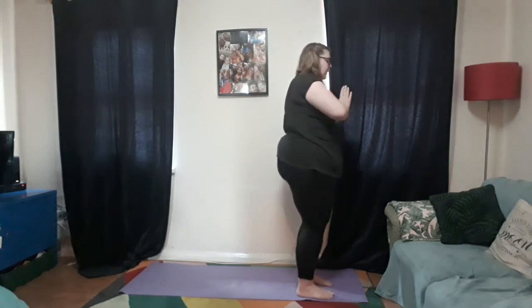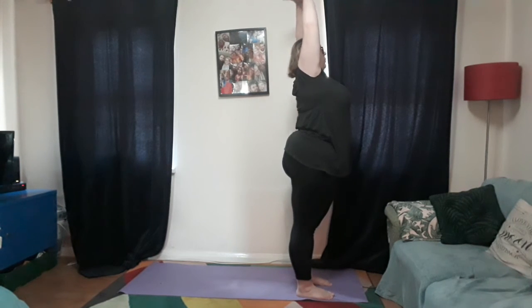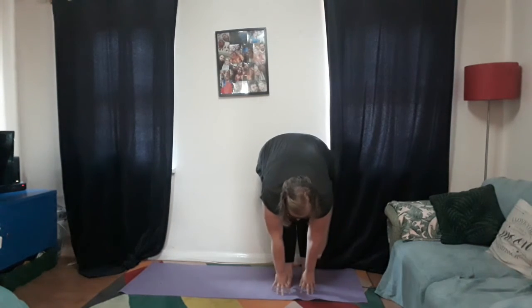And we'll just scan through, check in with how we're feeling, the strength in our bodies. And we'll take a deep breath in, bring your hands up, and deep breath out to heart center. Fabulous. Another deep breath in, and we'll swan dive down. So swan dive, remember we want to go all the way out, all the way out, down, into a forward fold.